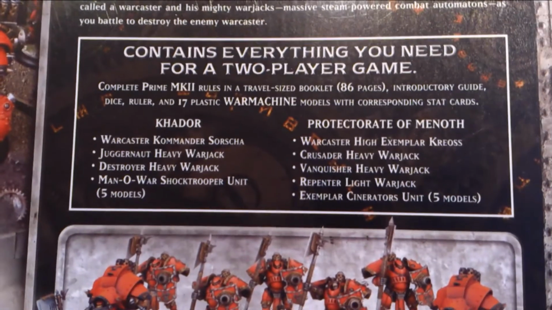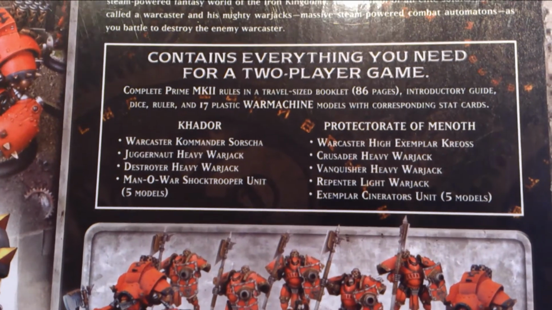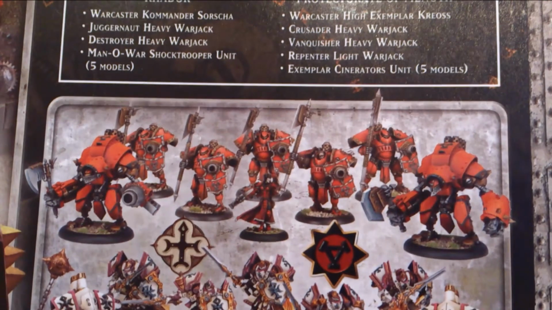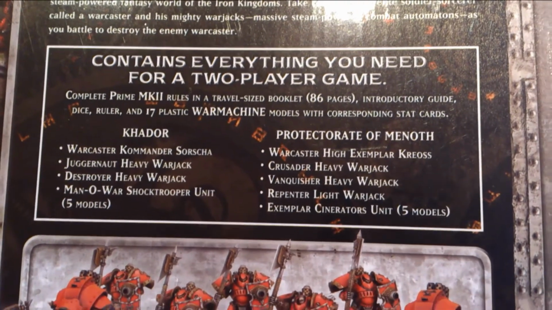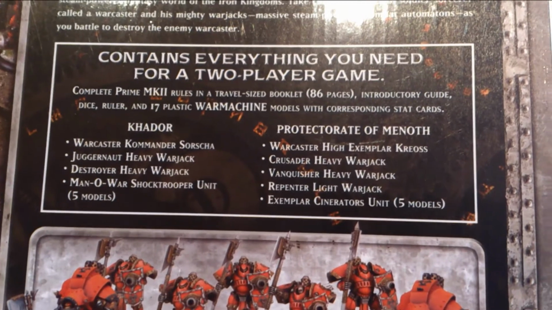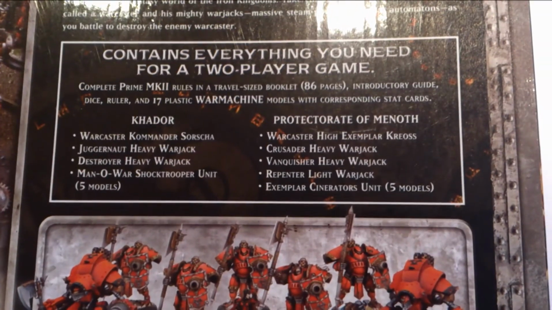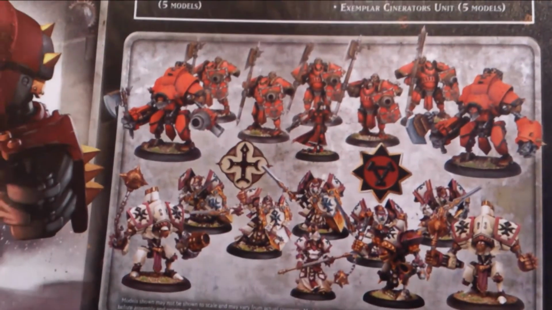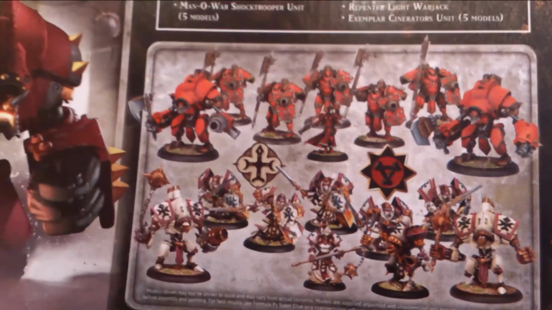Here are the contents. You get Warcaster Commander Sorshka, a Juggernaut Heavy Warjack, a Destroyer Heavy Warjack, 5 Man-O-War Shock Troopers. Then you get for the Menoth, the Warcaster High Exemplar Krios, a Crusader Heavy Warjack, a Vanquisher Heavy Warjack, a Repenter Light Warjack, and 5 of the Exemplar Incinerators, who are kind of these Menoth Knights. So there's quite a lot in the box.